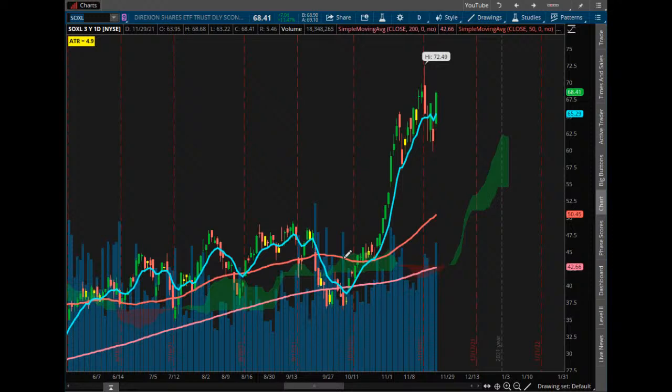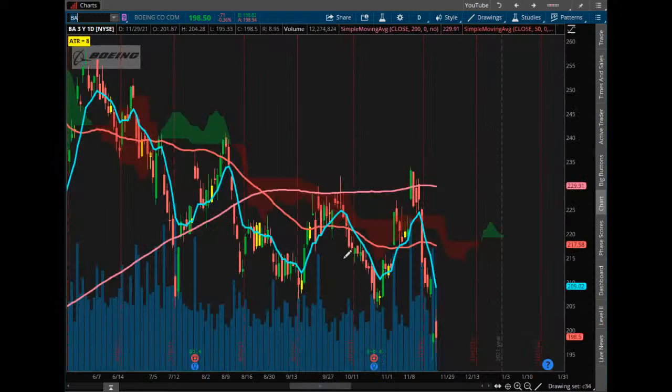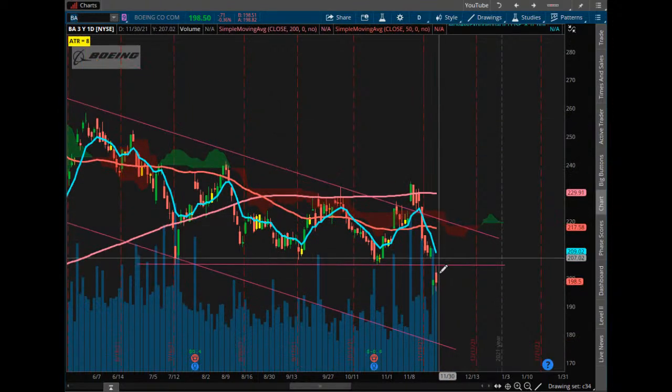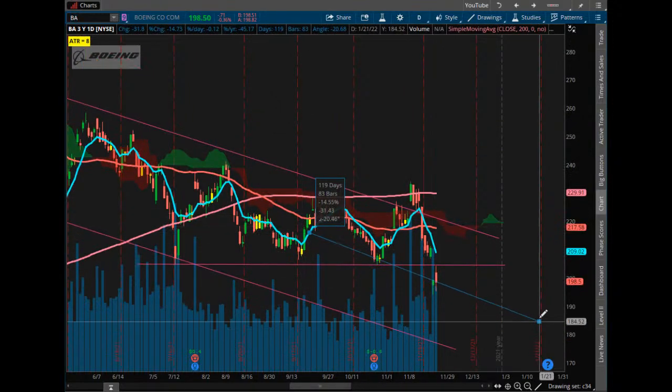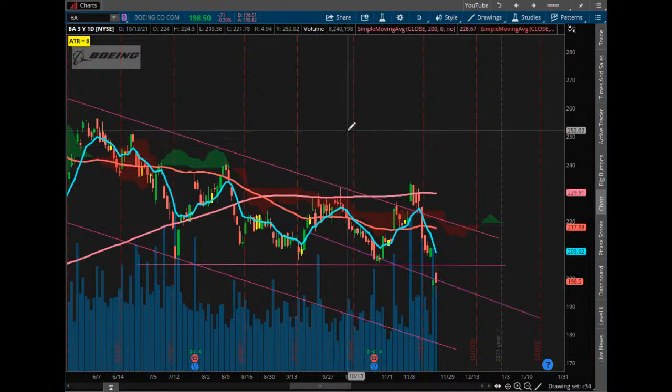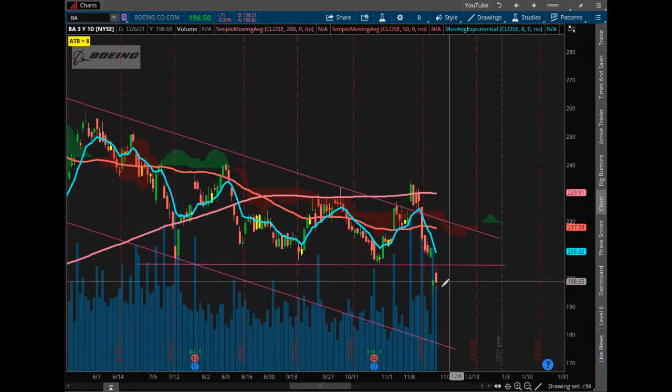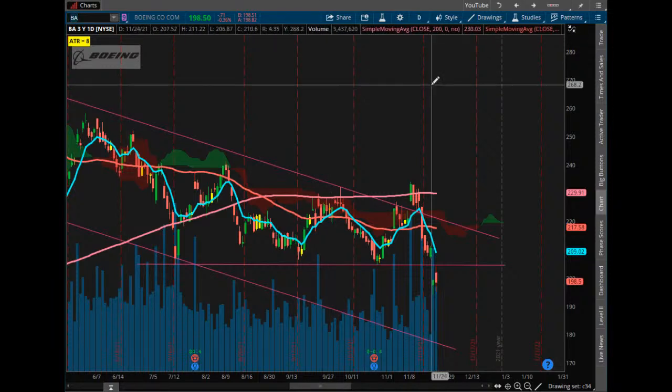And then you got BA on the radar. Yeah, BA kind of tough right there, right? So this is a fake breakout here above the channel. Worked its way back in with a strong candle right here and kind of worked its way back to the mid of the channel right here, if you kind of put a midline on that. So let's see how that holds. In the meantime, if it continues to break down, you got the bottom of the channel as a possibility there for Boeing over the next couple weeks or so.